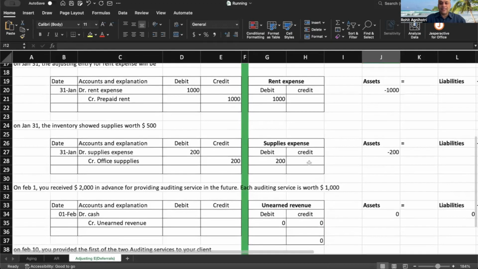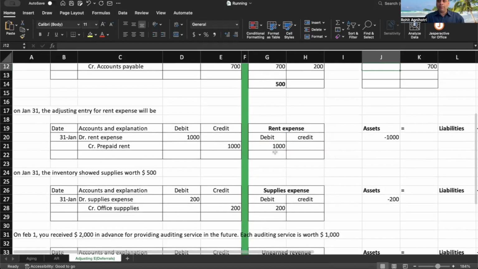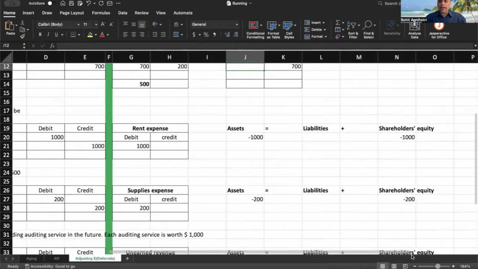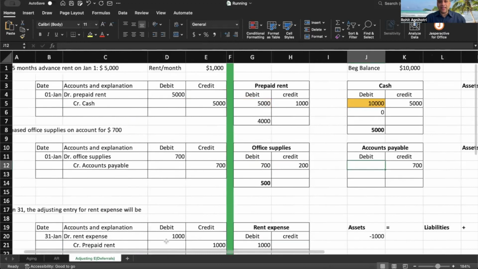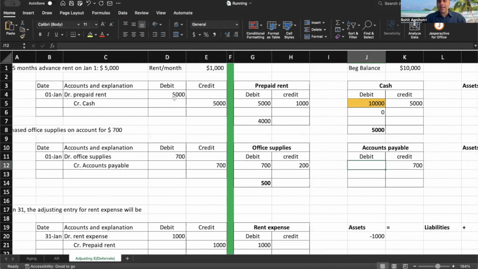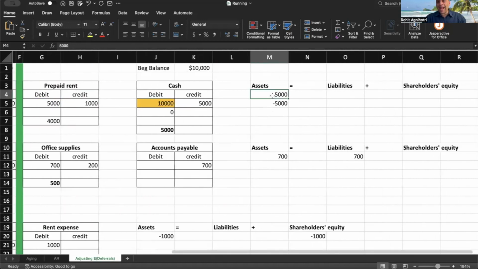Okay, let's see the next example here. And again, before I go to the next example, I just want to point it out, just so you know, we are always making sure that our accounting equation is balanced. You will see in the first transaction, we had paid cash and made another asset of prepaid rent. So how did it affect our accounting equation? On the asset side, one asset went up, which is your prepaid rent, and one asset went down, same amount, cash. So your equation is balanced.